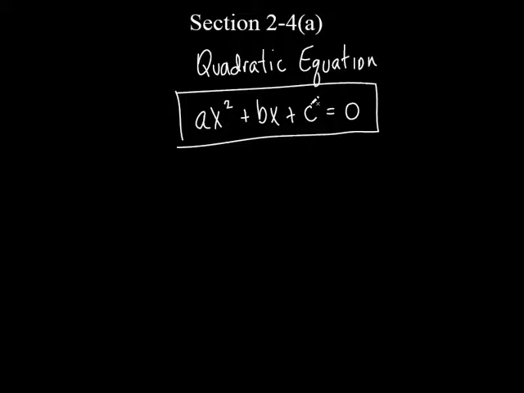The a, b, and c represent numbers. Okay, you put numbers in there. So it could be like 3x squared plus 5x plus 7 equals 0. And then you could actually solve for x, and that's the kind of stuff we're doing. But we're going to start off really easy. Do you remember this? Let's start off like this. We talked about this not too long ago because we did the square root of negative 1 and all that. But what if I had the square root of 36? If I just walked up to you on the street, tapped you on the shoulder, and said, what's the square root of 36? Then what would you tell me?